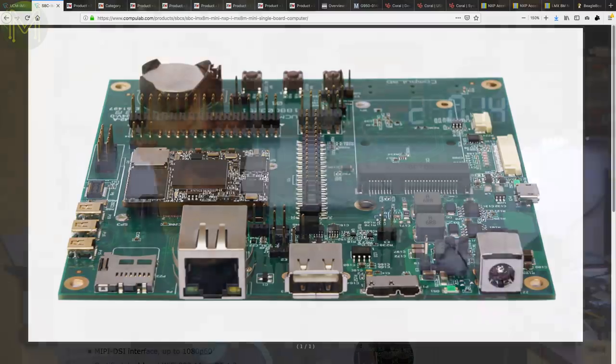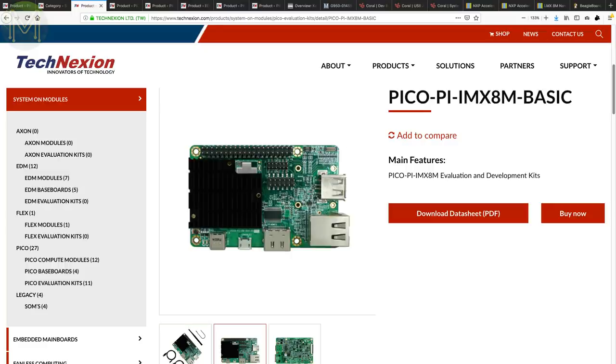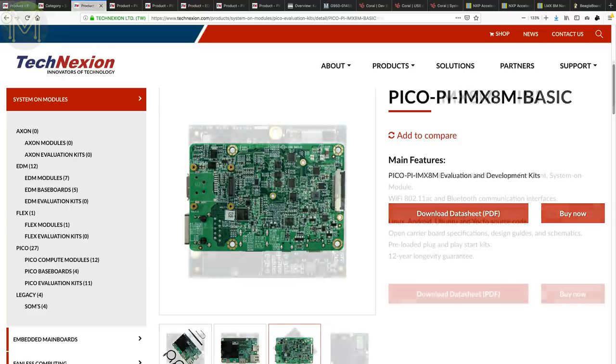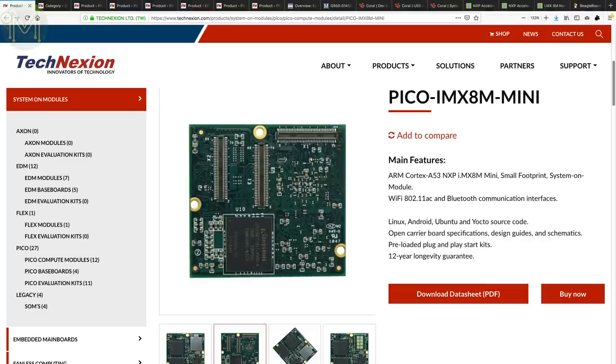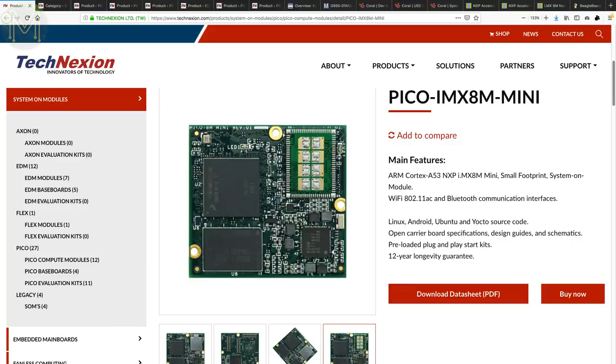Nice. Over at Technexion, they decided to one-up everyone else by releasing a bunch of new products based on the IMX8M. There's the Axon Pi, which has a very familiar footprint, but breaks out Gigabit Ethernet, MIPI CSI, HDMI, USB, and seems to be powered from USB Type-C. It also has 1GB DDR4 RAM, 8GB eMMC flash, Wi-Fi, Bluetooth, and an IMX8M based SOM. This SOM has everything I mentioned before contained on it, so the Axon Pi essentially just breaks out connectors and provides proper power management. It's slightly bigger than the previous IMX8M modules, coming in at 37x40mm.